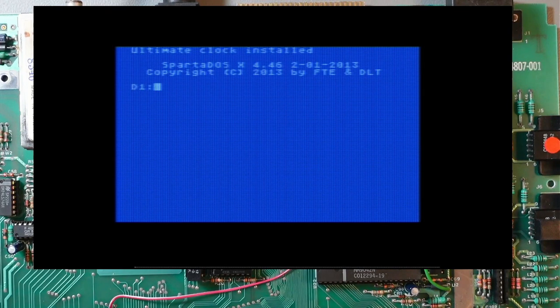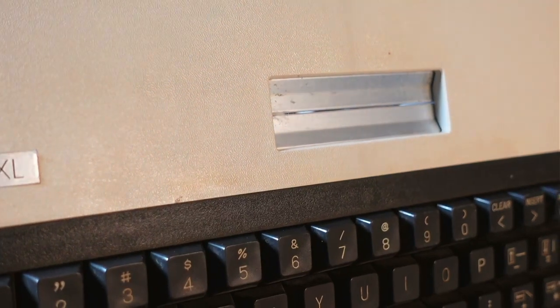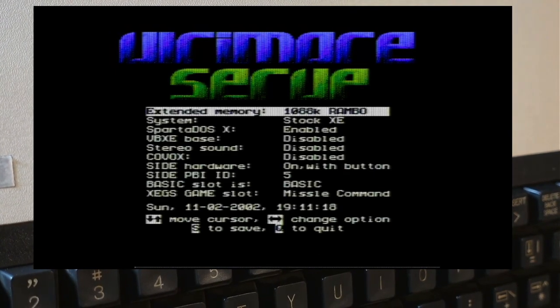the original firmware. So let me connect the keyboard, because I'll need the keyboard to make it work. Okay, so I've got the keyboard there. I'll just keep it. I'll turn it on and I'll press, I think it's Help. Help reset should go. There you go. So we have Ultimate 1 megabyte.